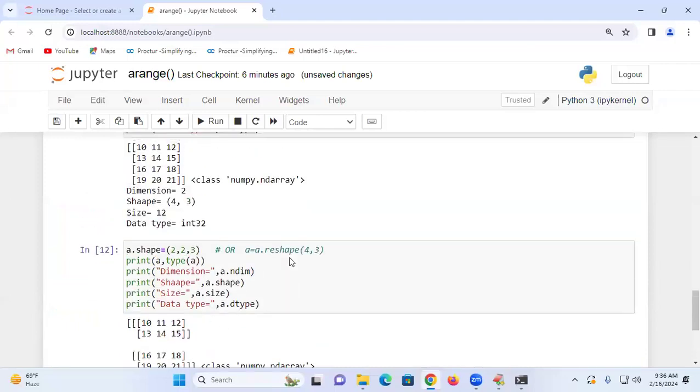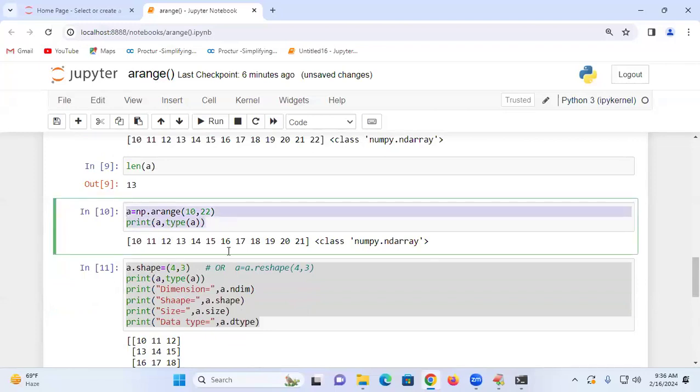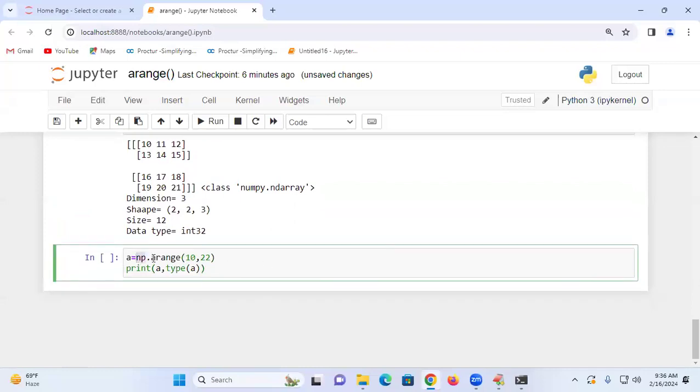Very, very simple. Now, students, quickly, if you follow me, you see shortcuts; try to learn. np.arange of 12 dot reshape of 2 comma 3 comma 2.